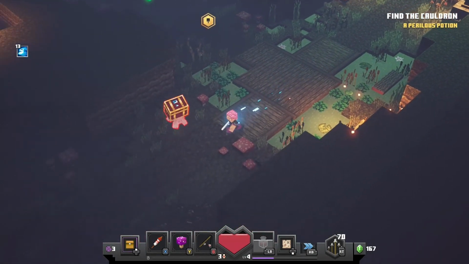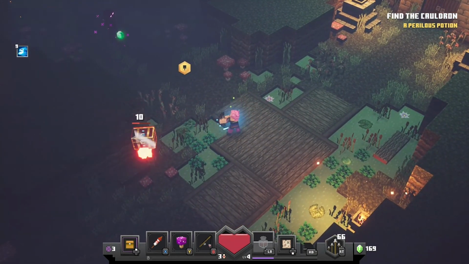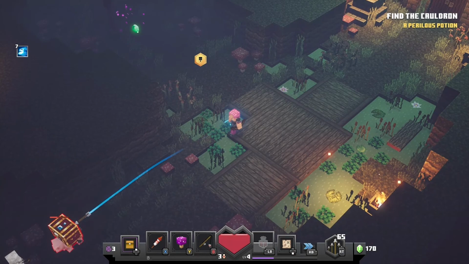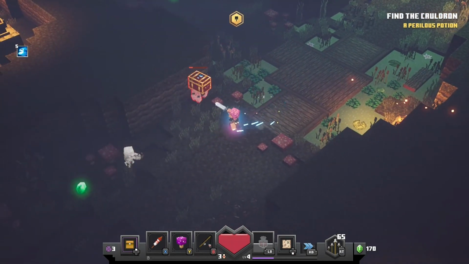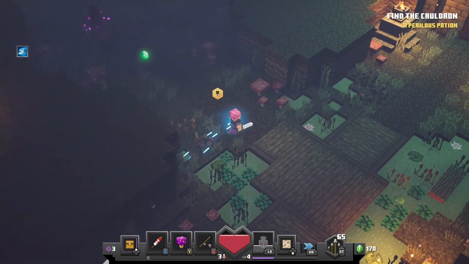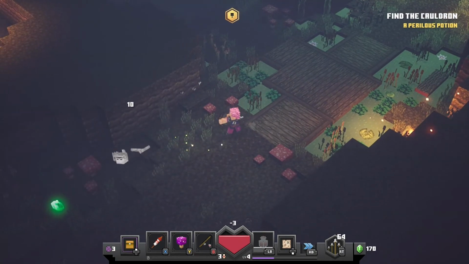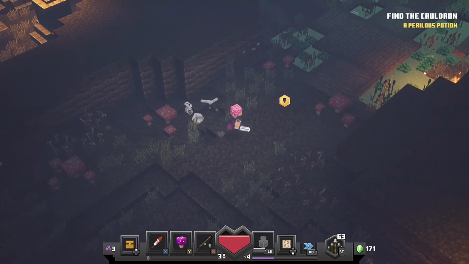Okay, I want to get that chest. Get out of here, pig. Sorry, pig, I need you. Oh, I can't get him. Nope. I'm trying to get that pig. Oh, he's gone all the way over there.